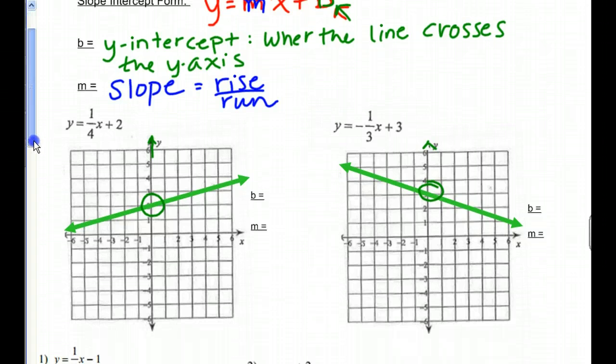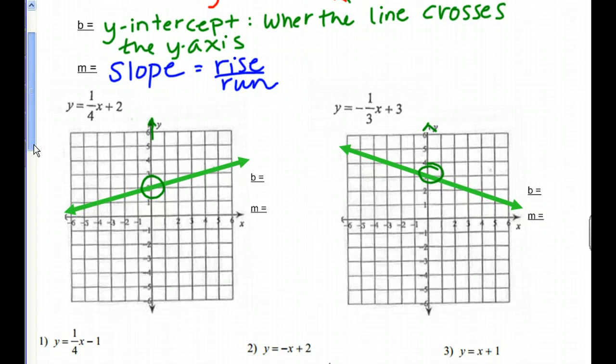Now these two graphs down here are graphs that you saw on last night's assignment. They're the last two graphs on your worksheet. So what I want to do is notice the equation for these two graphs. So this equation right here is y equals 1/4 x plus 2. A lot of times in algebra you'll write the equation right on the line. And we figured out that our slope, our m, was 1/4. Remember we picked 2 points. We went rise over run, so we went up 1/4, our slope being 1/4.